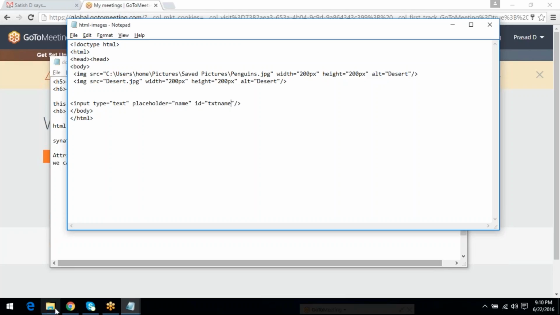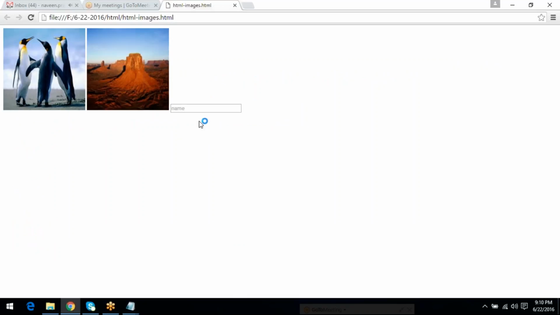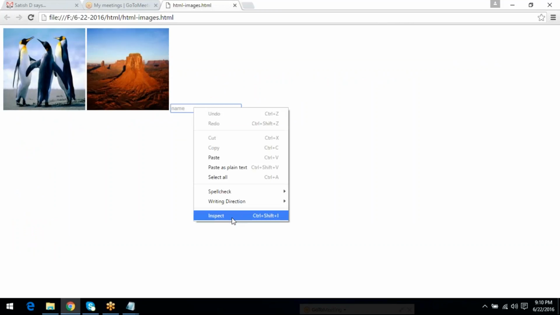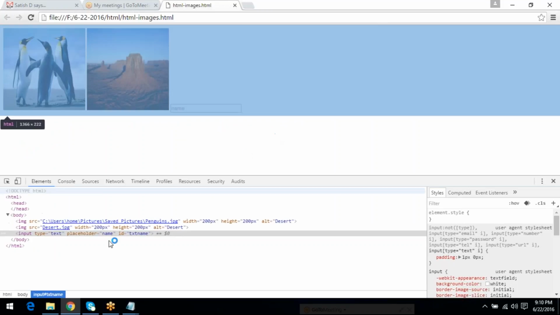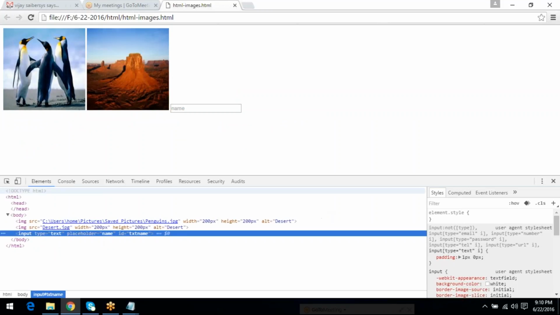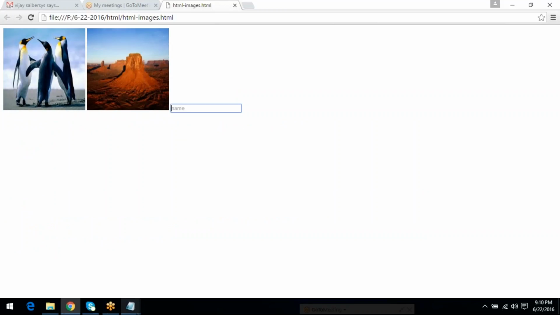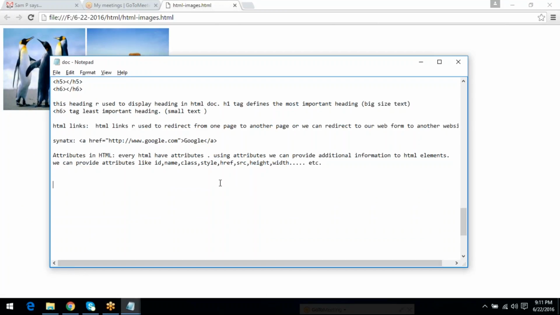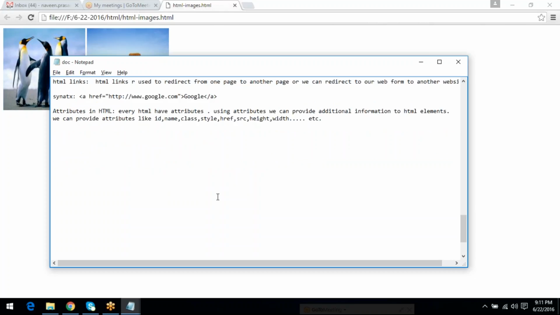If we run this form, the text box is displaying with the placeholder text and the text box ID. These are the additional information for the text box. So like this, we need to provide additional information for any element, like style, class, width, height, ID, source, placeholder, type, anything.